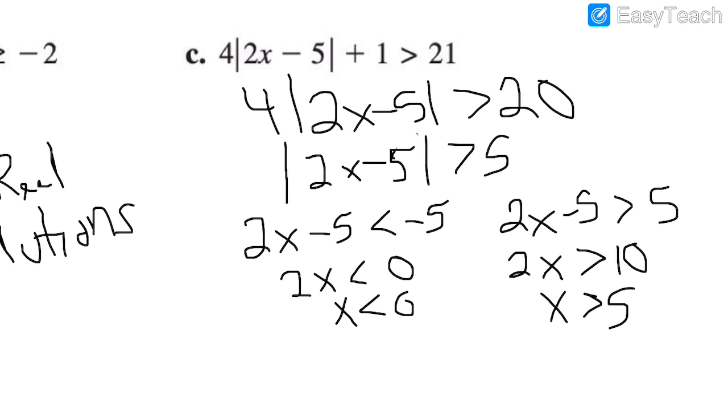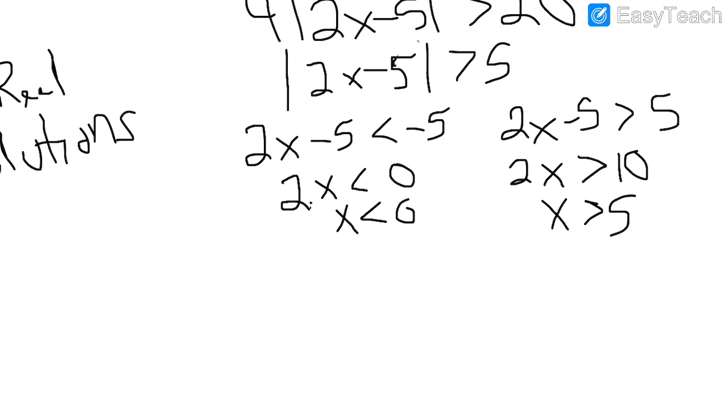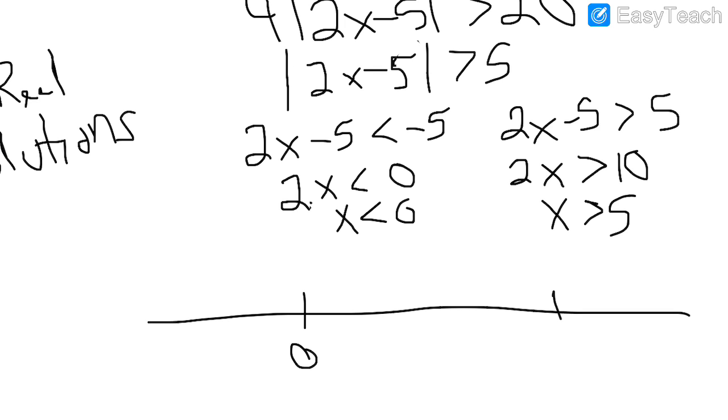As we work these through, we'd have to add 5 to both sides. So we get 2x is less than 0, and we also get 2x is greater than 10. Divide both by 2, so we get x is less than 0 and x is greater than 5. Again, to do my number line, I would simply draw my number line, draw my two anchor numbers, wherever they may be. In this case, it's going to be or statements, so they're going away from each other.